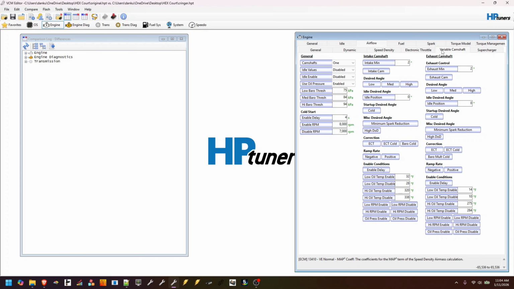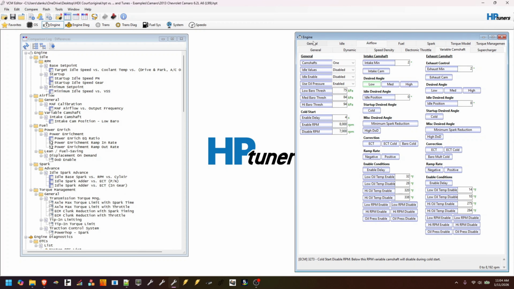Well, let's see. Variable cam. Here was the other issue that I noticed. He didn't state which stage one cam he has. I know BTR has some stage one variable valve items, and maybe, let me pause it. Let me pull up the stock tune just a second. Okay, so we're back. Now we're comparing his original tune supplied with a stock tune.